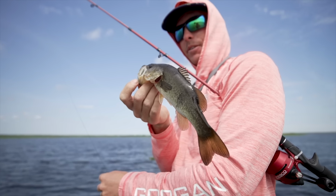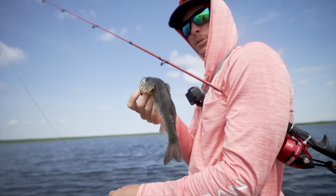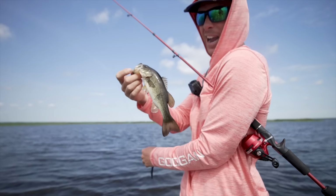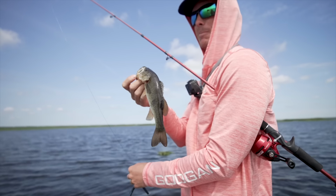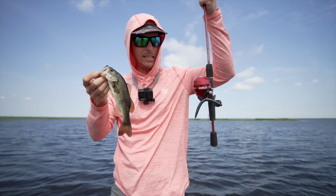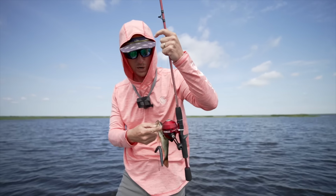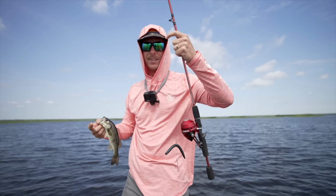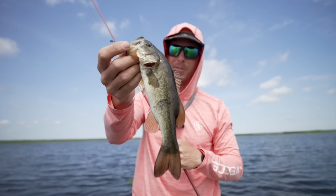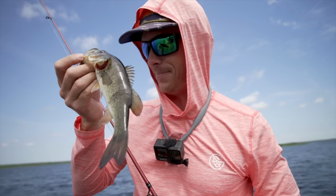But we finally got on a little something here, getting some bites. And this one I was able to rip from the depths, bring him out of the grass and get him up to the top and just sling him in real quick. Like, this is all I can do. You guys saw the last fish. It was bending the tip of the rod under the boat. The reel popped apart. It was a lot to handle. This may be the only thing the slingshot can't handle right here. But I did it.